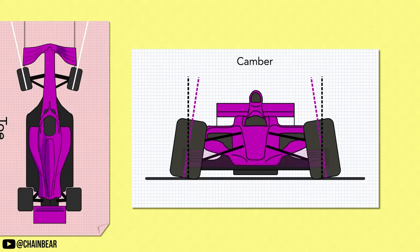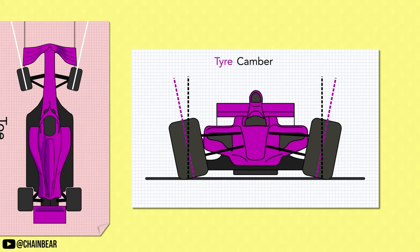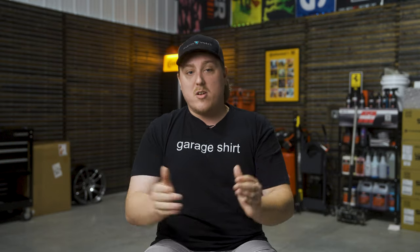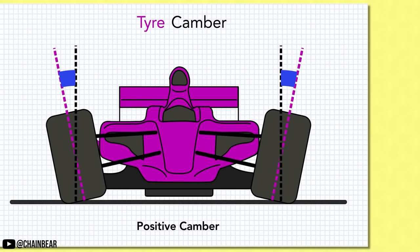When we start talking about introducing negative camber, we are talking about pulling in the top of the wheel closer to the inside of the car, adding what is considered a negative camber angle. A neutral or zero camber angle means your wheel and tire is sitting perfectly vertical. A positive camber angle means the top of your wheel is pointing outward. Typically, this is adjusted using a camber plate at the top of your strut or damper, or by adjusting a control arm depending on the type of suspension your vehicle has.